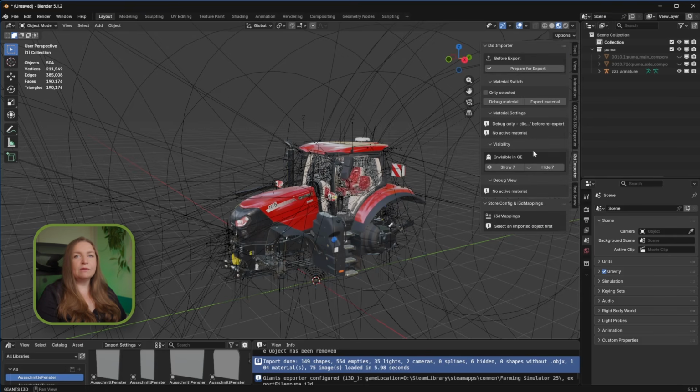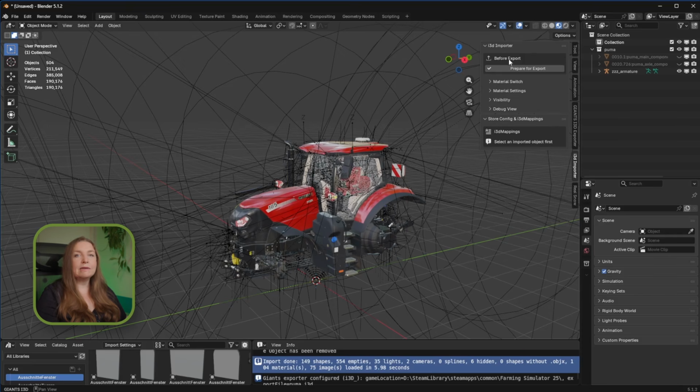The user interface received a small revamp. I hope it is a bit clearer to navigate now. The visibility options have now one header, plus an LOD1 and LOD0 selector if your model has this. We will see that in a minute. And all the headers are now collapsible. Plus, I introduced a Prepare for Export button. Now you don't have to remember to click all the buttons to put the materials back to the export material and unhide all hidden objects before export, but the importer will do it for you in one click.